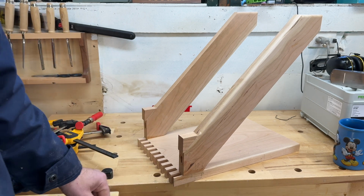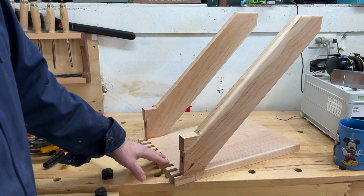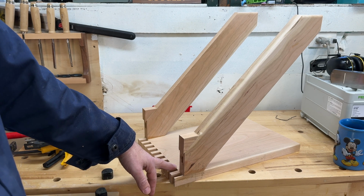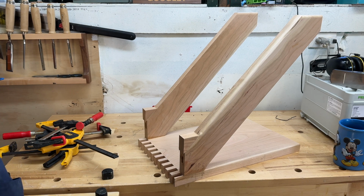So yeah, those are on, and then these, I'll have to use a chisel and just peel these off. So those are in place, so the next thing we got to do is put the seat on, essentially. So obviously got to put glue in there, put the dominoes in, glue that all together. That should go fairly well because I can then clamp both ways on that. So yeah, that should work out pretty good.